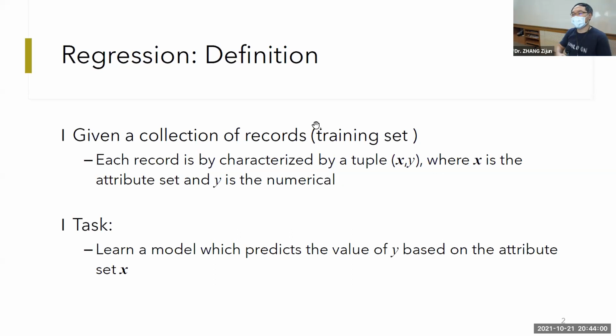And now I'm going to talk about regression, okay? Regression, compared with classification, is given a collection of records, the input training data. The data is also organized as a tuple where X is the input and Y is the target. The difference compared with the classification problem is that here Y is numerical. For example, in this context, Y will be the cooling load of the building, and X will be a lot of building attributes related to the cooling load demand, okay?